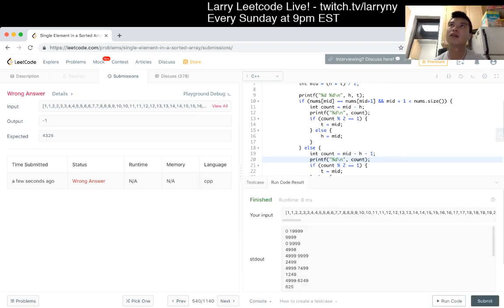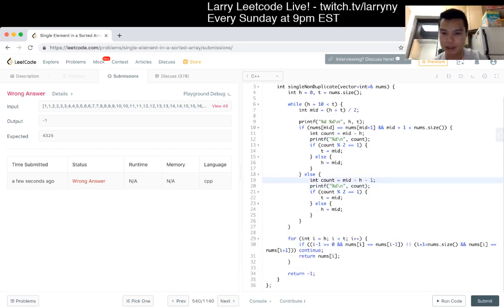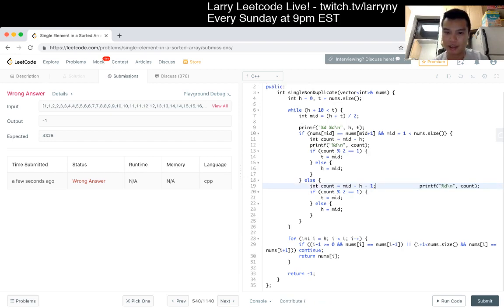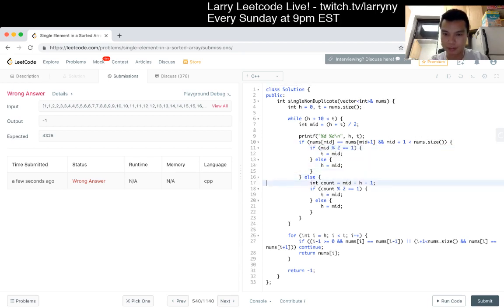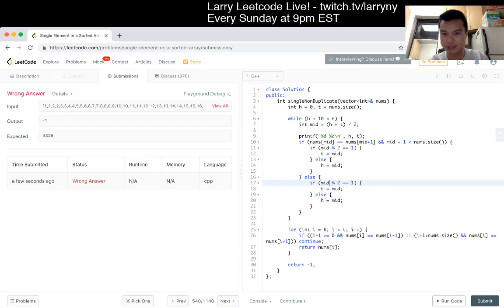Huh. That's interesting. I think I've messed up actually. I think we don't need to subtract it by h, because it's not counting the number of elements from h to your pivot point. It's counting from the beginning all the way. So it's actually just, yeah. Right. Okay. Fine. Do it that way.